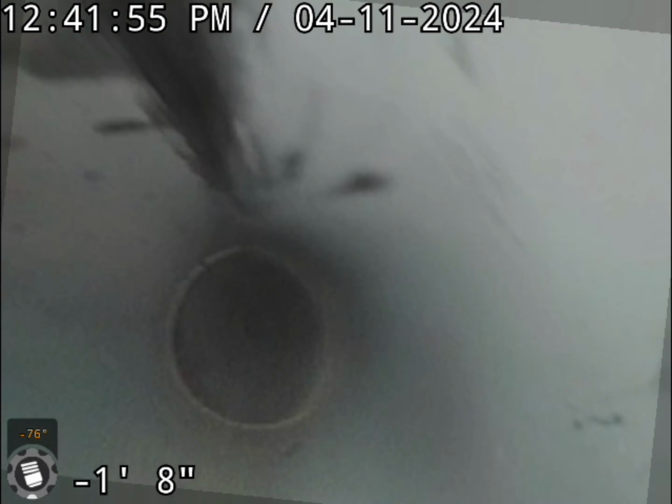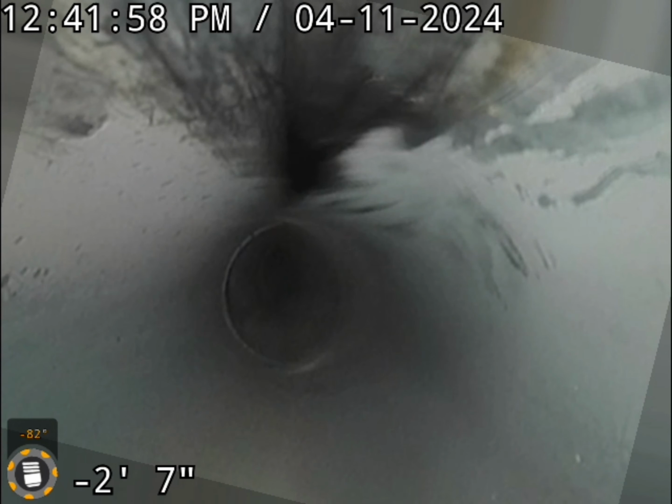Do you think we could clean this line out efficiently with just running some hard hose water down it? Yep. Get some Dawn and stuff in there and just let her rip. Just feed it the beans. Yep. Okay. So we still do have some compromised piping from where this bottom bathroom Y and this meet. Yes. But certainly not to the extent that we have with that bathroom. That's the pipe right there. That's the oil tank it's behind. Yeah, so that pipe over there is definitely settled back some.